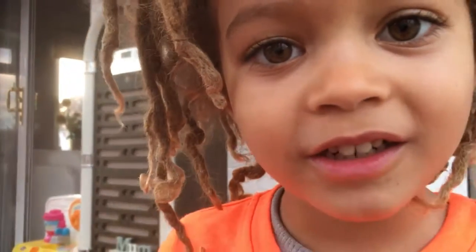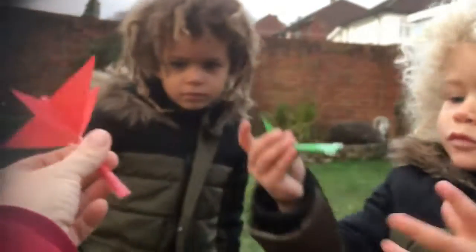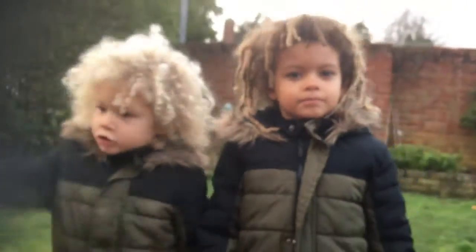We're having a rocket day, just in case we hadn't. And would you like to see mine? And we're going to go and measure how far our rocket darts go. Would you like to see my rocket? What do we have, guys? Rocket darts. I'll be back. Let me go get the tape measure.